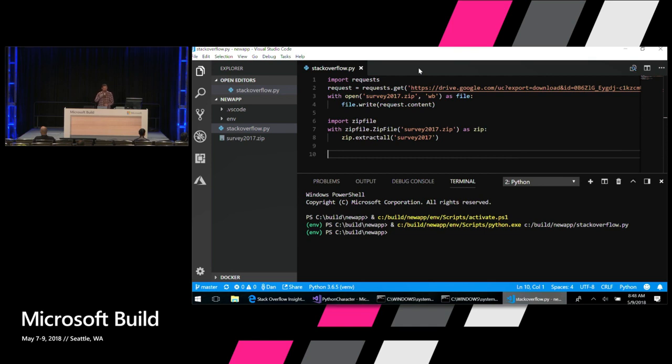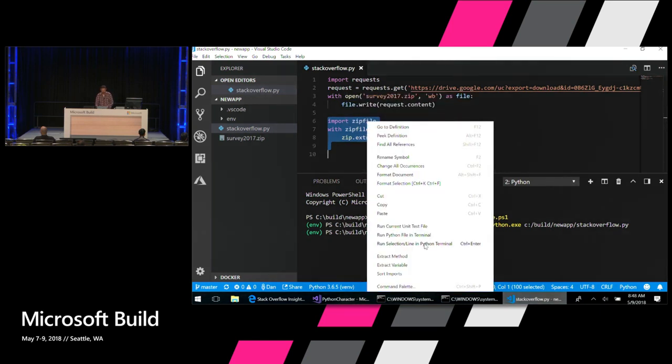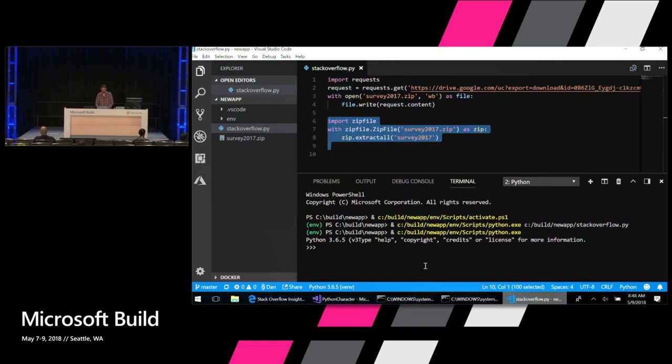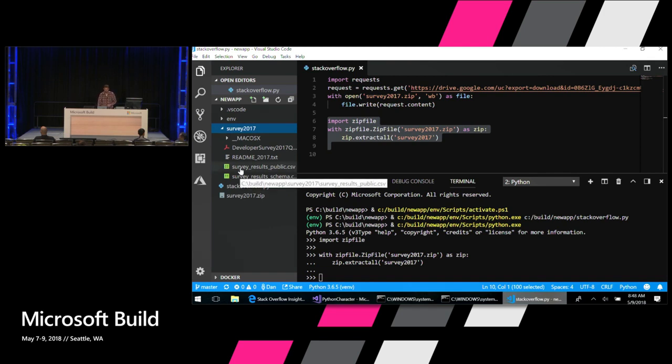So I just want to run this block of code. To do that, I can simply highlight it, right-click, and select Run Selection/Line in Python Terminal, and that opens the Python REPL, pastes that code in, and you can see we've unzipped that survey into this folder, and we've got the CSV file here.